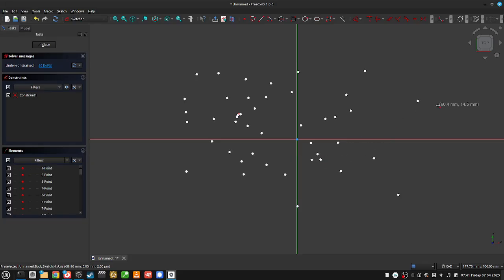So what's my point? What am I saying? There's not a fixed amount of degrees of freedom. How many sketches you have, how many objects you have in your sketch, how many objects you have in your model, that defines how many degrees of freedom you have. There's not a limit to the amount of degrees of freedom that you have.